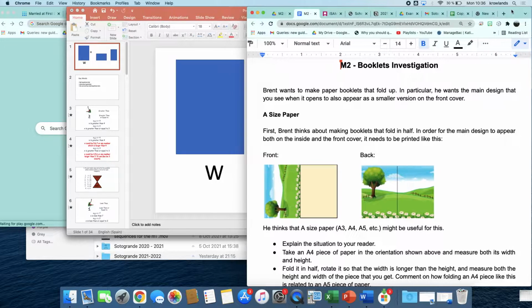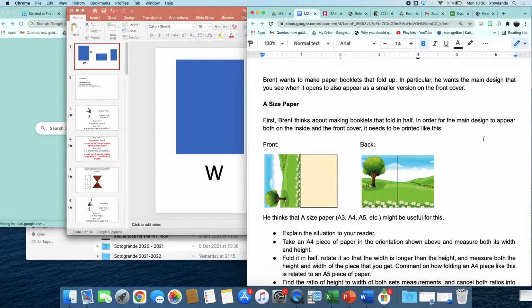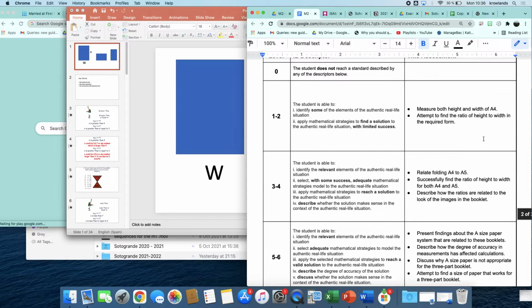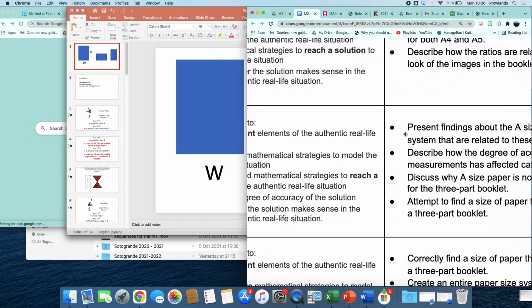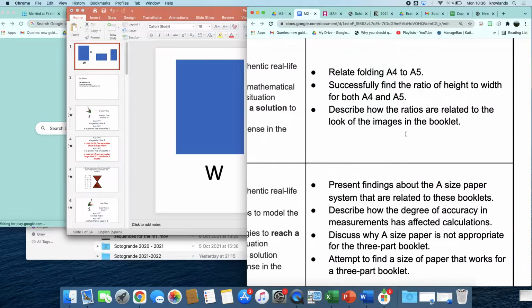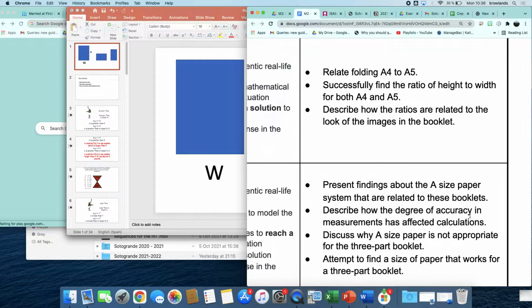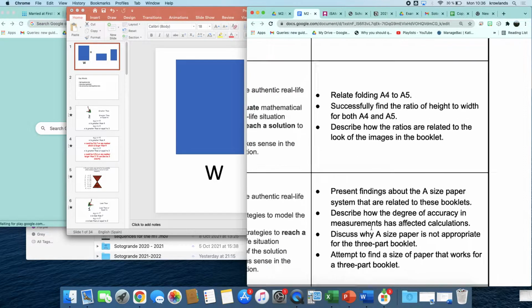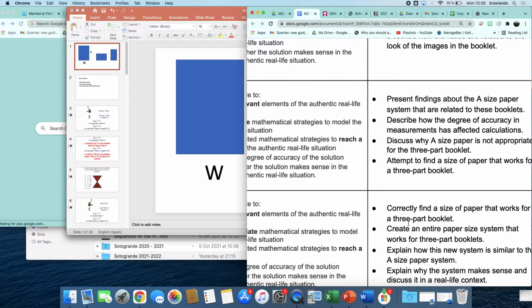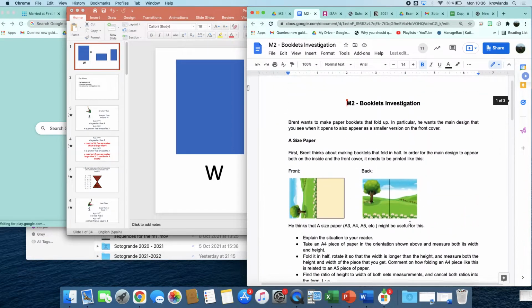Going to be due this Friday. You will have 3.5 lessons. Most classes will have 3. As always, make sure you look at the section below. In order to get a level 5, all you need to do is complete the first page. So you should be able to complete the first page really easily after this video.